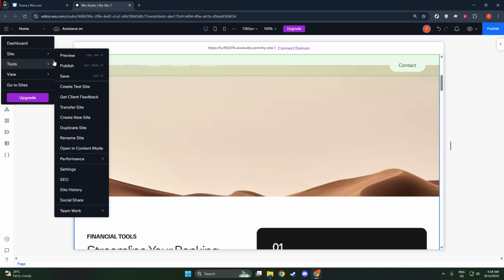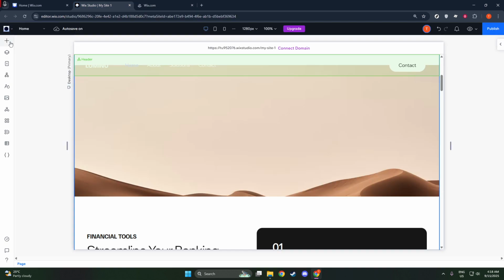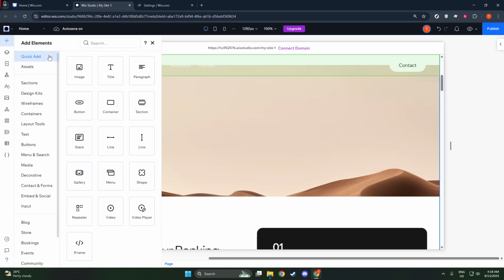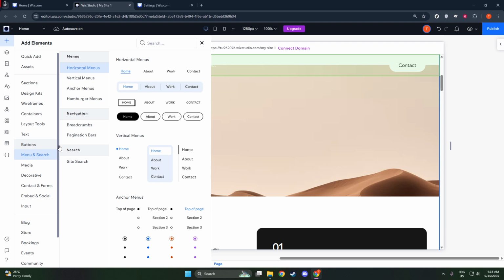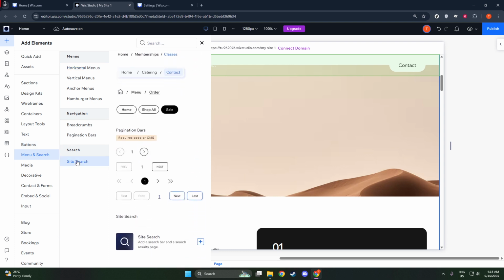Now, let's go through the process of adding a drop-down menu. Within this Manage Menu window, look for a button labeled Plus Add Menu Item. Click it, and you'll see choices for the type of menu item you can add. Select Drop-Down Title from these options. This will prompt you to enter a title for your new drop-down menu, like Services or whatever suits the content you're building. Once you've decided on a suitable title and entered it, go ahead and click Done.